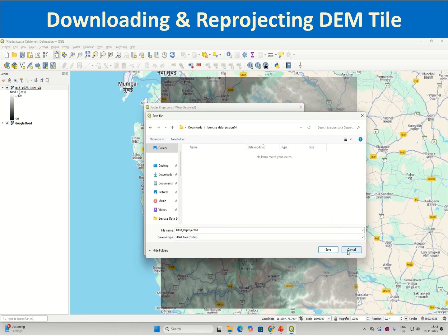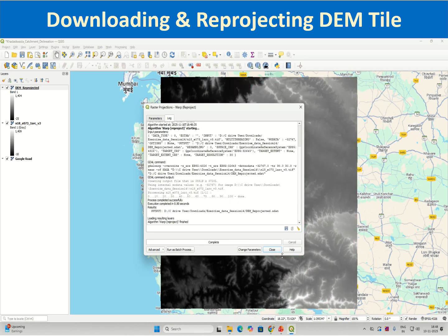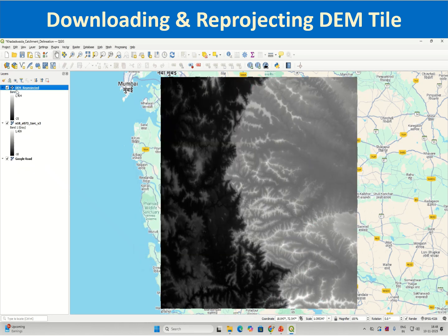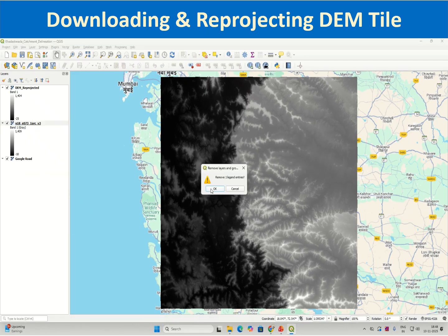We are not using a grass tool, so you can save it as dem reprojected. Save and run, and once it is done, you will see a layer of dem reprojected added to your layers panel. You can save your project, and you no longer require the original SRTM tile, so you can right click and remove.